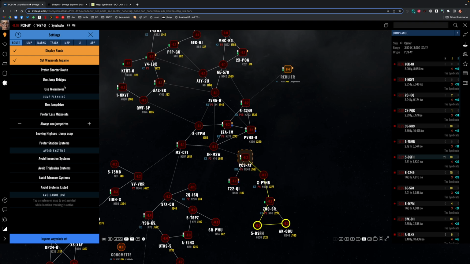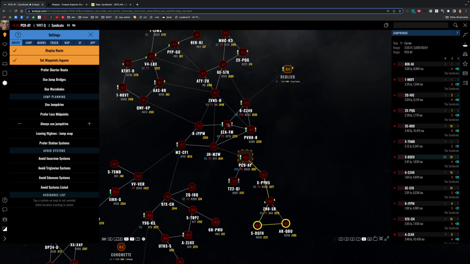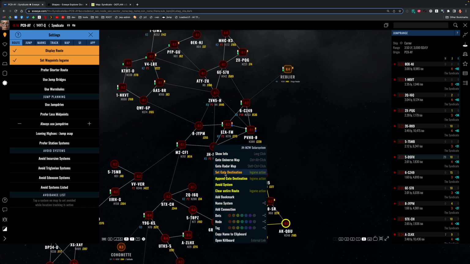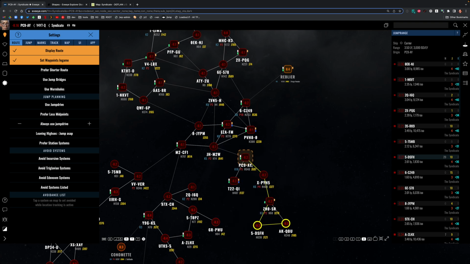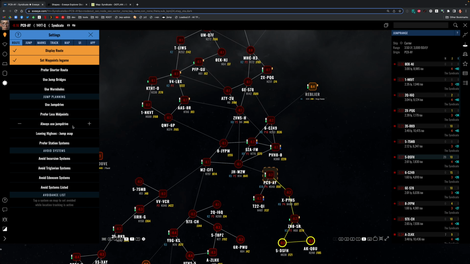So I would turn those off if they're on, and if you're finding it's hard to just... Because I was setting my destination and it would be just one jump, and I was like, what? What I want is to see all the steps I'm going to take when I take gates. So turning off use jump drive and use jump bridges is going to make it so that you use gates by default, and that this set gate destination. Because it was saying set jump destination, and the effect was the same in the game. I had my gates, but this wasn't showing properly. Anyway, that's just something I went through. I messed around with this years ago, and so my settings might not have been default. But if you have that issue, do that.